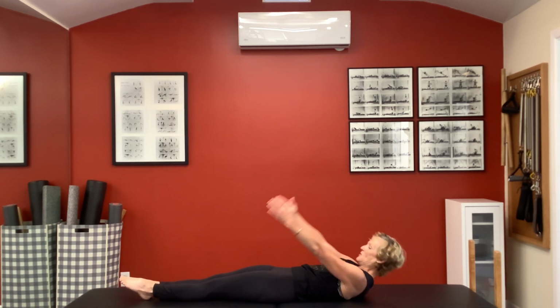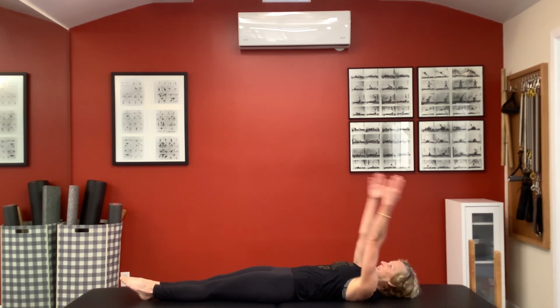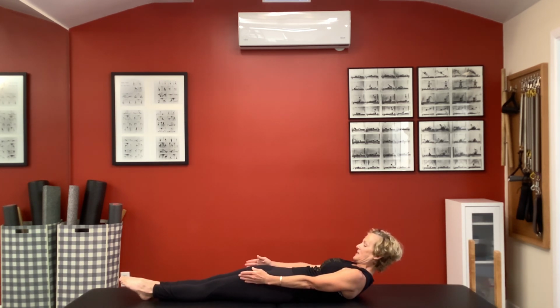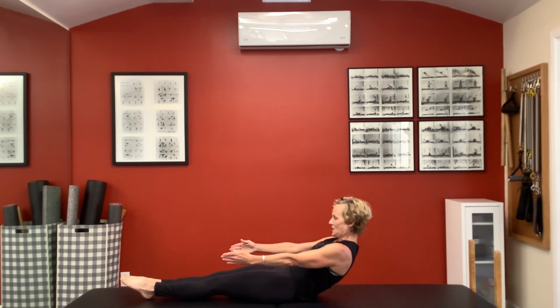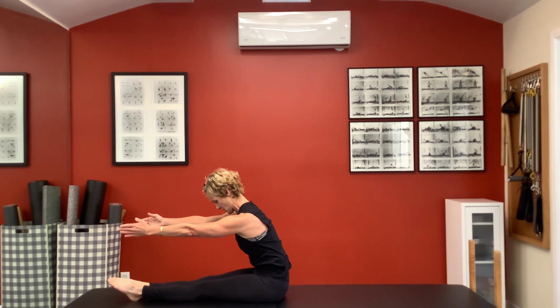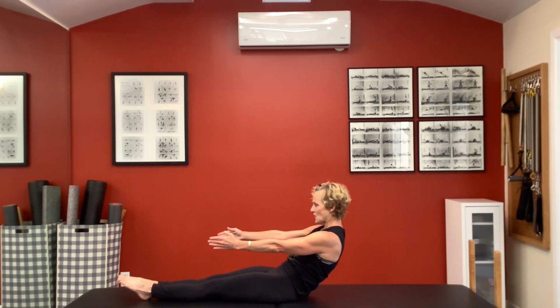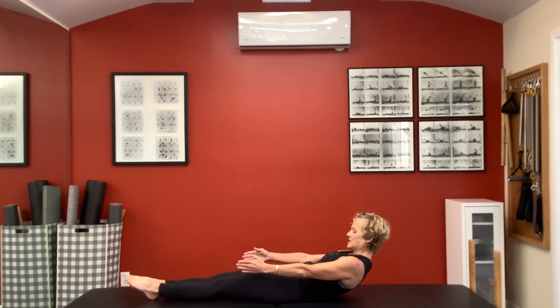And we'll be going into our roll-ups. We inhale. We lift. Oh, I love Pilates. We exhale. We go to where we want to go. That first one's always a little bit challenging. We pause at the top. And as you exhale, slowly, try to feel that spine.